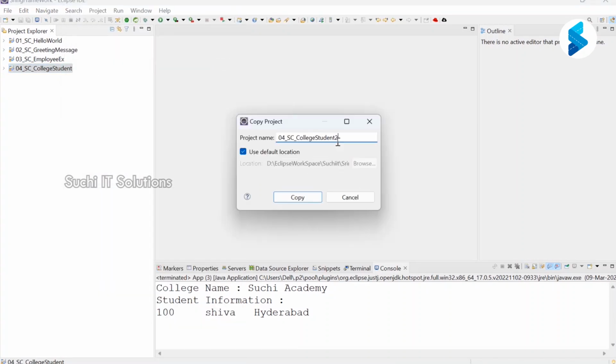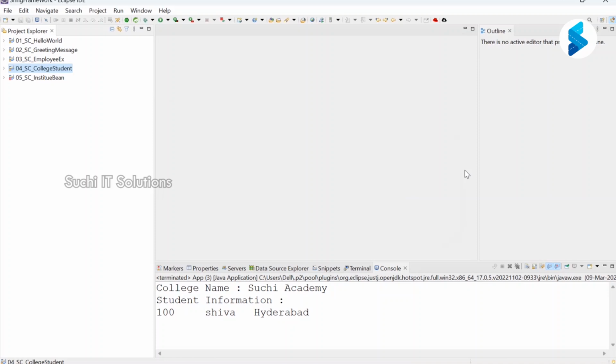Right, just the same example I'm copying and pasting, sir. I'll make small changes. In the configuration file, what changes are required?